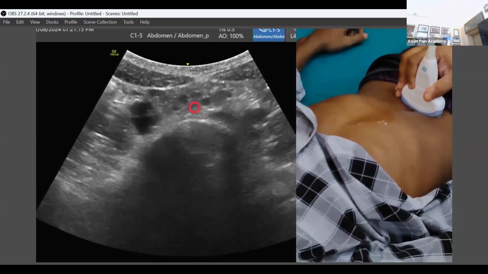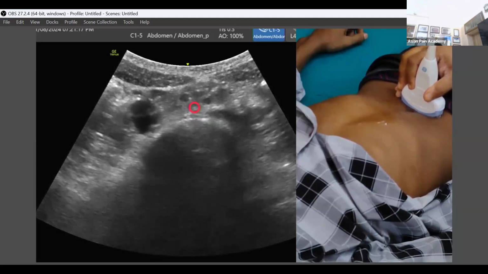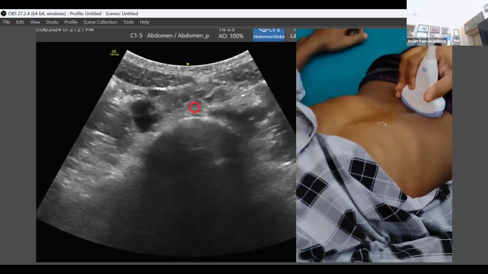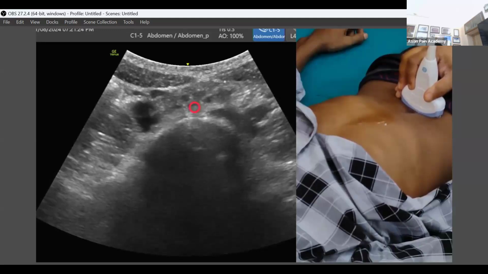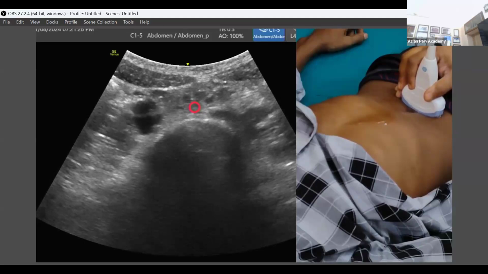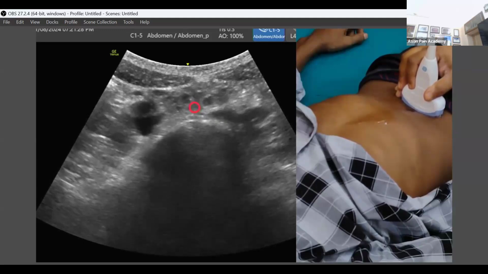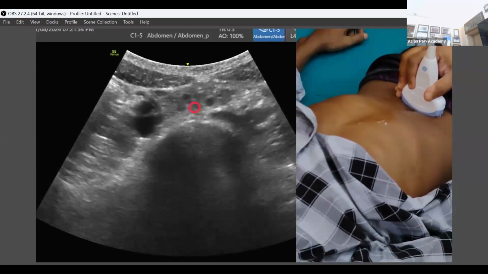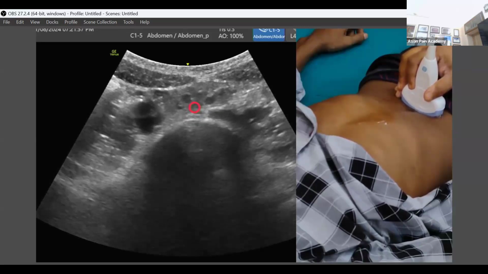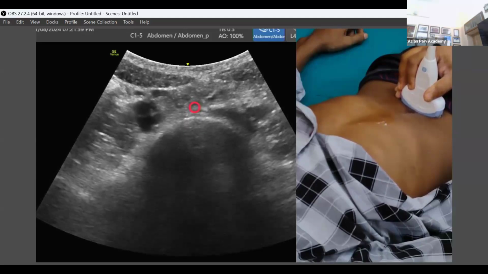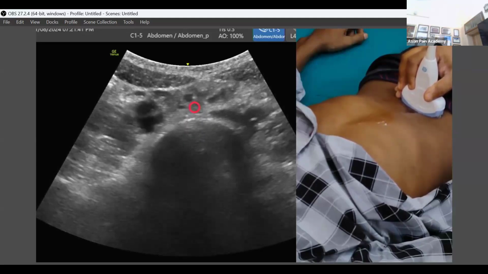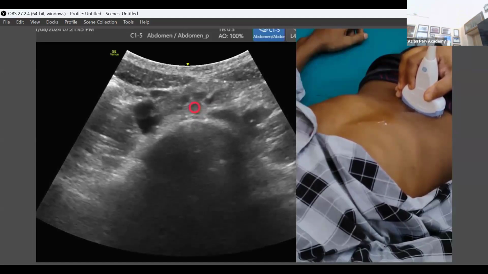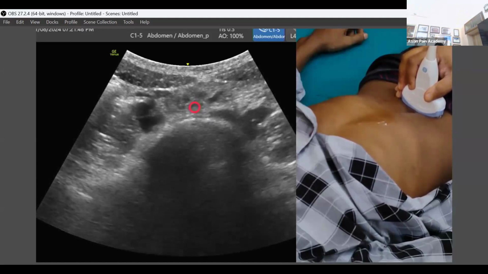So before injecting, first take a needle with a Luer lock so that it is not accidentally slipped. Check the needle, it should be perfectly joined, and use saline-soaked gauze over the patient's skin so that even if it accidentally spills over, it will not cause skin burn. Once you are done with the phenol injection, inject a little bit of saline and then come out. That is how you'll be doing either a phenol or alcohol neurolytic block. So I think now it is clear, the celiac and superior hypogastric with the ultrasound.